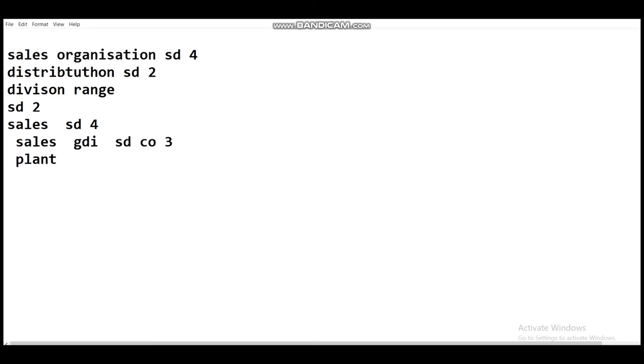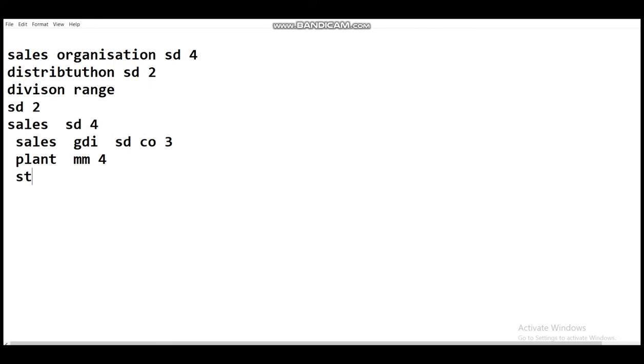I told you plant is a physical location where we process the manufacturing of finished goods, and in this also we have depot and C&F, and depot is run by the company, and C&F is run by a third party, where we store the goods for easy delivery to the customers, and C&F, carry forward, is also run by third parties. And in plant, the consultant is responsible, and the length of the plant is 4 digits.